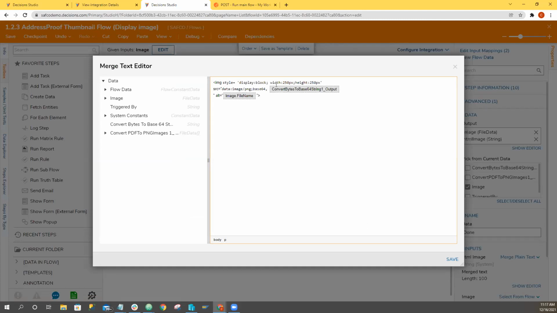I want this to be my width and height. But more importantly, instead of attaching a link, normally you would attach a link here, you can actually specify how you want that image to be rendered. So we could say, okay, well, I'm going to give you data of an image in that base 64. And then I can attach those converted bytes to string from that previous step.